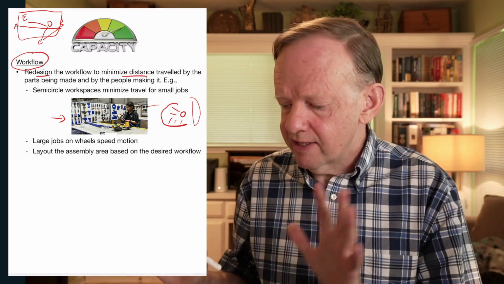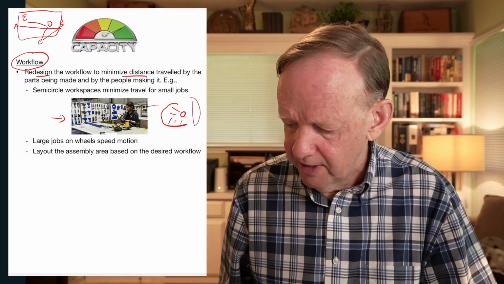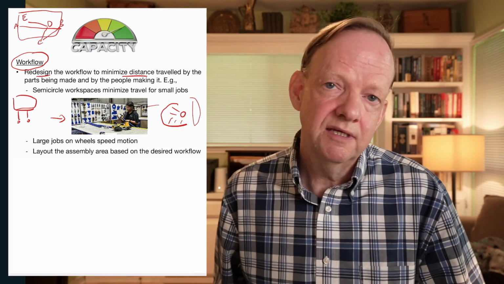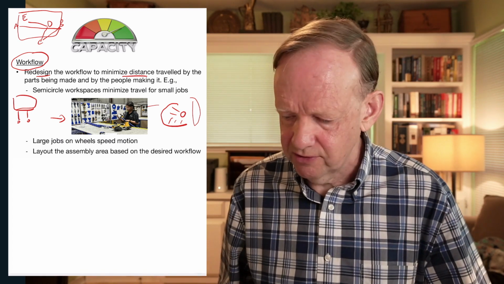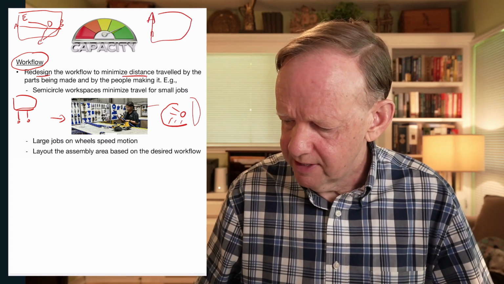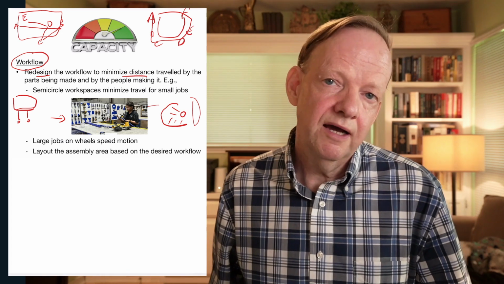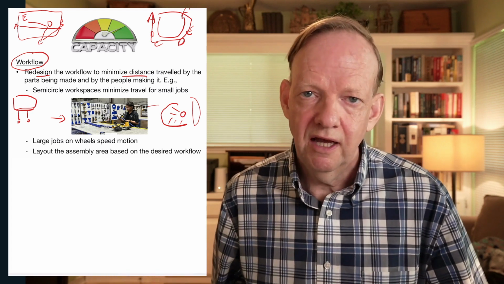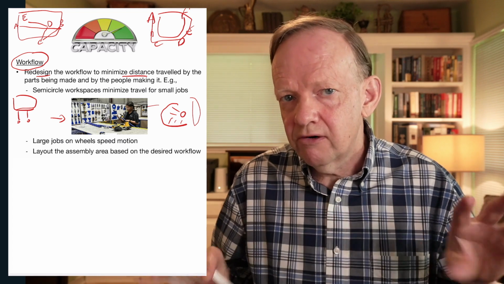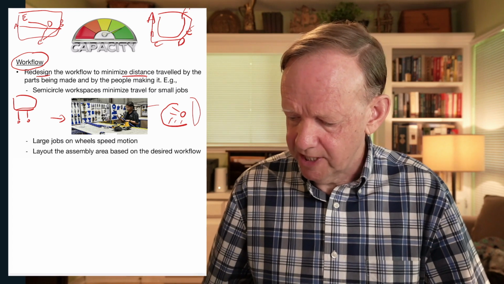Now, if you are bigger than that, you're not doing things in a desk area like this one here. Maybe you have a cart with wheels on it, and your item being assembled is on wheels, and that then moves between locations. So if we have a situation set up in our room, and we have A, B, C, D, E, and F, then the cart goes in a circle to be worked on by the next station, whatever the assembly item actually is. Again, looking at the workflow, making it a bit more linear or circle or semicircle, and making the movement of that thing much easier.